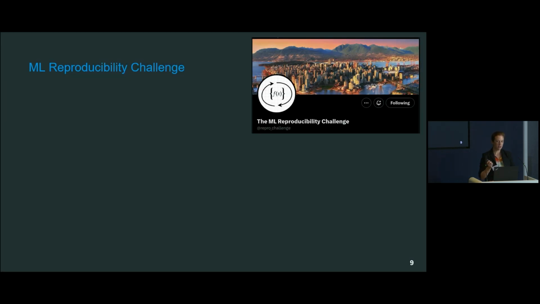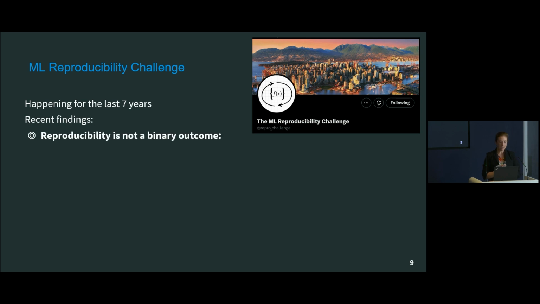And for 7 years now, I've been involved in the Machine Learning Reproducibility Challenge, and essentially it's a sort of hackathon. We asked the machine learning community to take a paper from the previous year, so for example, now we're looking at 2023, and try to reproduce the results. It's quite simple. You pick a paper that got a Best Paper Award or whatnot, got published at NeurIPS, for example, and you try to get the same result that they report.